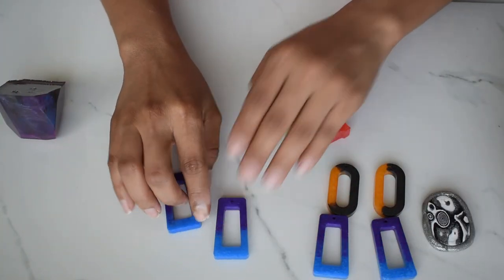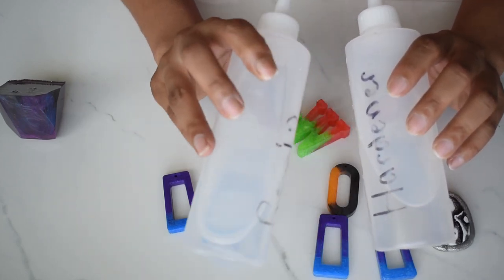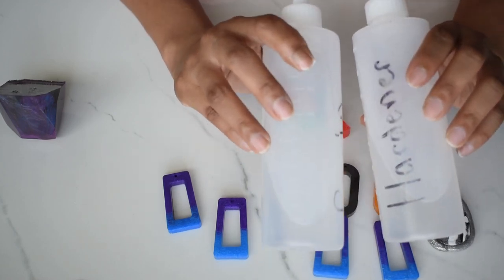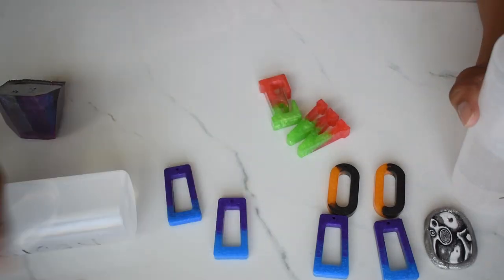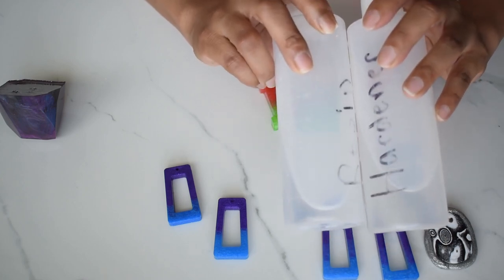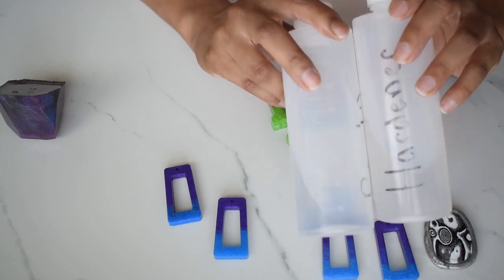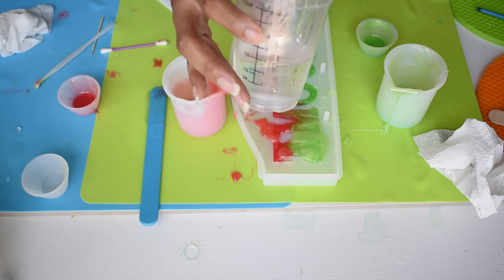And the reason why I think it flash cured is because I had these bottles warmed up in water for about 30 minutes, like the directions say, but I did not allow them to cool completely to room temperature. I went ahead and just poured it into my mixing cups and started mixing. And the cup itself was so hot to touch that it literally flash cured on me. So if you do warm up your bottles before mixing, do leave them alone until they hit room temperature and then start mixing. Otherwise, like I said, showing the video right now on the screen, it will flash cure on you.